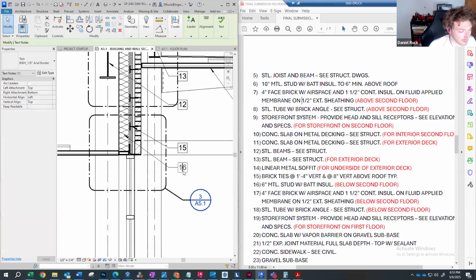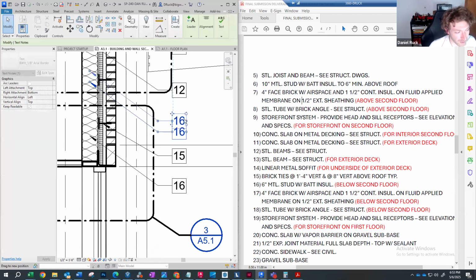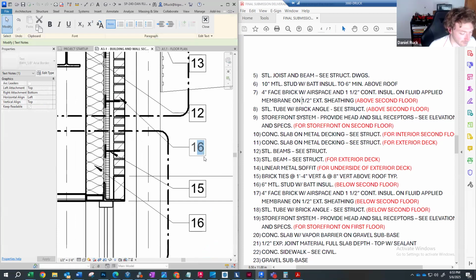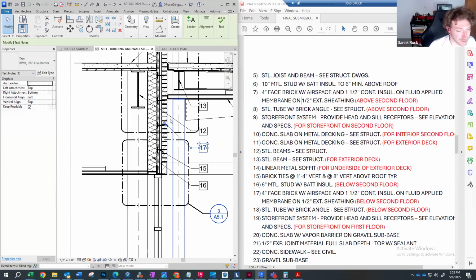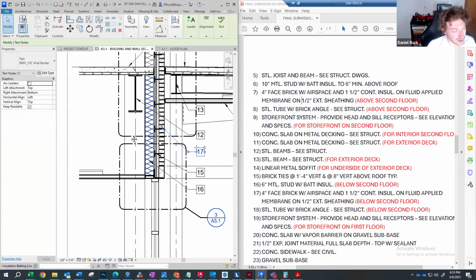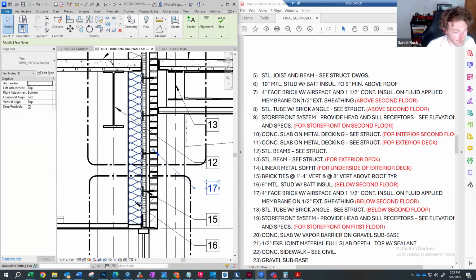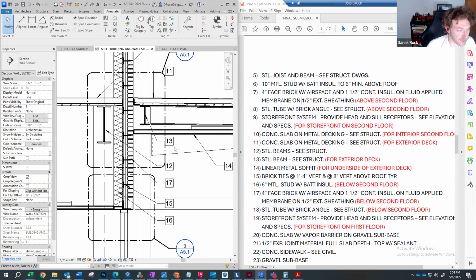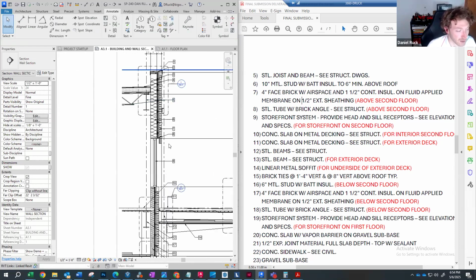Note number 17, we are simply repeating ourselves with the assembly of the wall. We are saying 4-inch face brick with the airspace, continuous insulation, membrane, sheathing. The reason we're repeating ourselves here is just because there was a break in continuity.